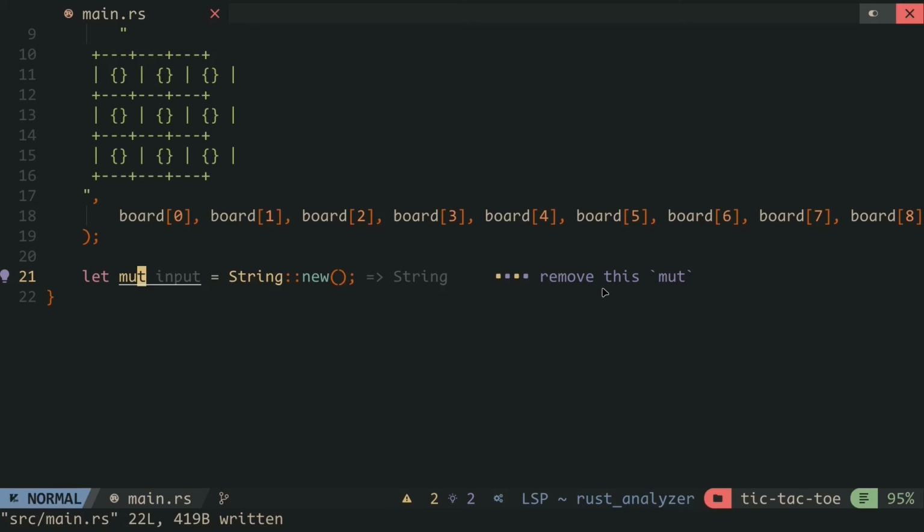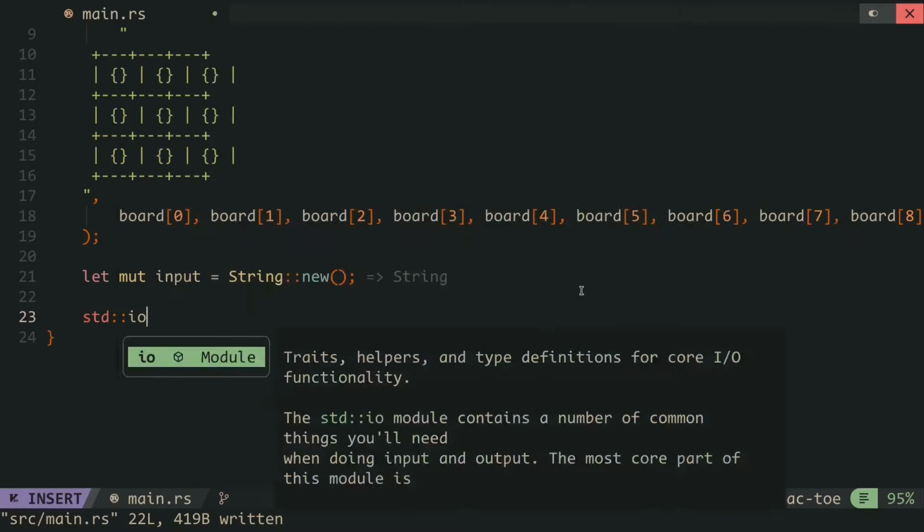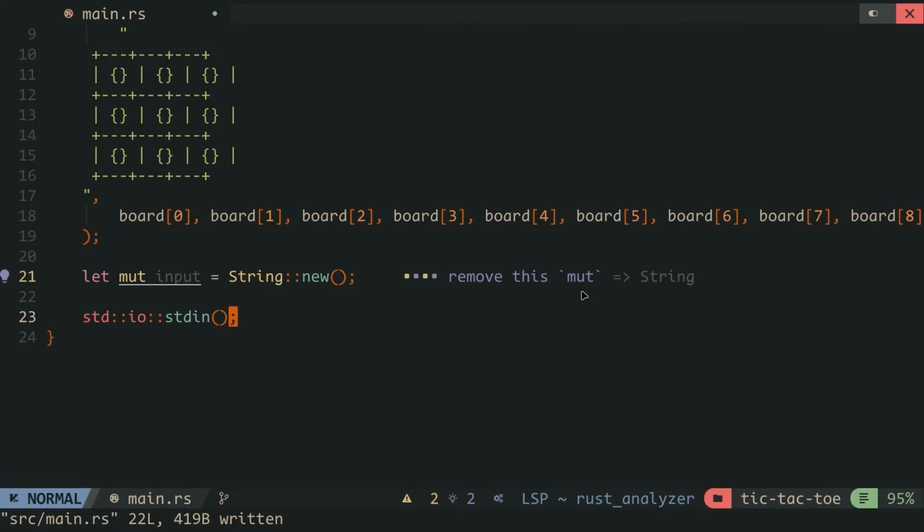To read an input from the command line, I will have to call the stdin function from the IO module of the Rust standard library. If this looks a bit confusing, don't worry much as I will explain modules in detail in the coming sections. But what this means is that the stdin function is located within the IO module of the Rust standard library. You may need to call this function multiple times or use other functions located within the IO module.